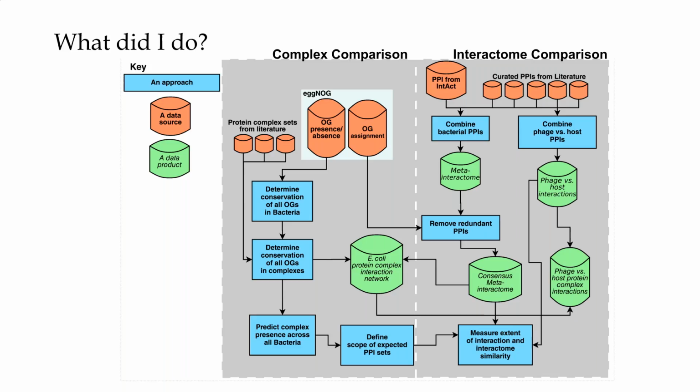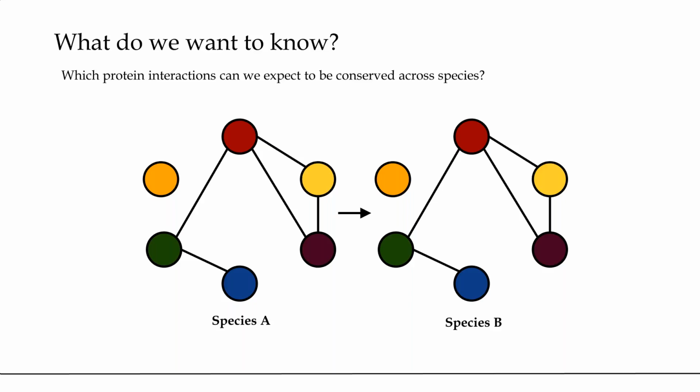So, in terms of protein complex conservation, essentially this is answering the question of which protein interactions we expect to be the most conserved across a particular species. So if we're comparing two species, and we realize that in species B, there's actually an entire protein missing that's present in species A, we would also expect the interactions that we see in species A to not be present. So that's kind of the simplest way to think about it.